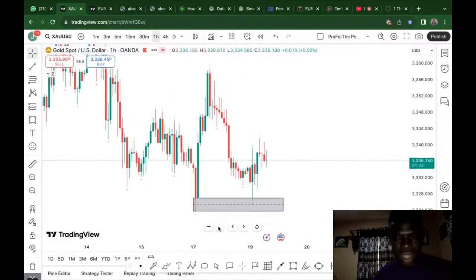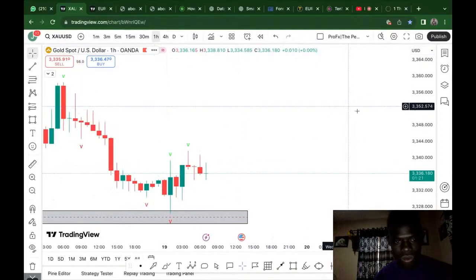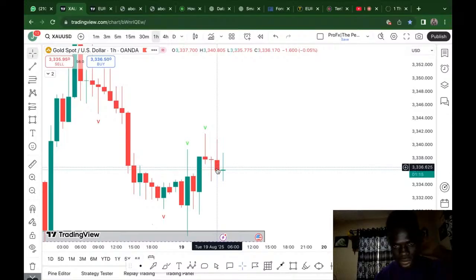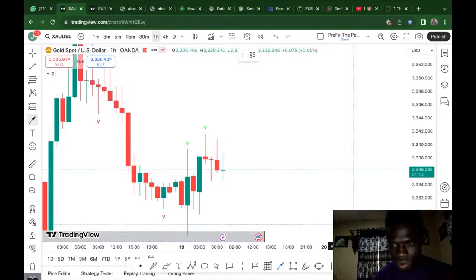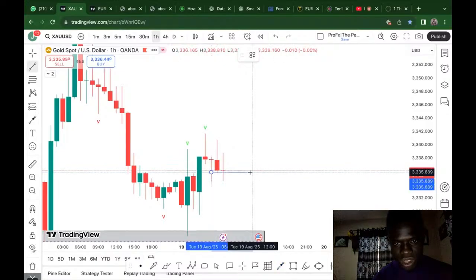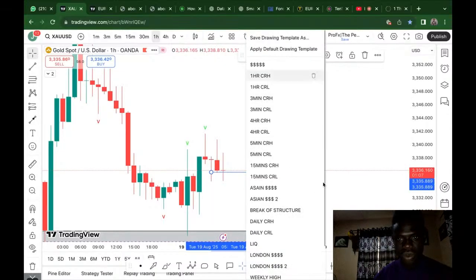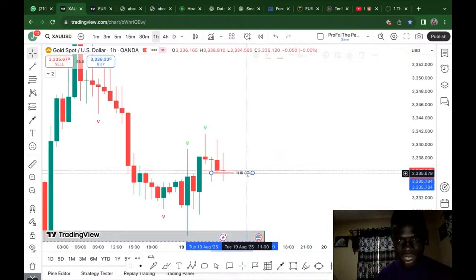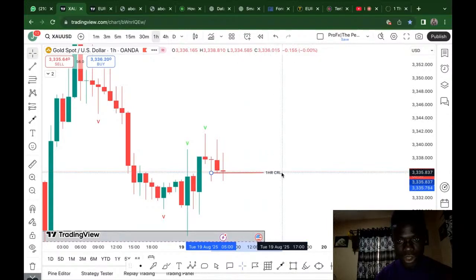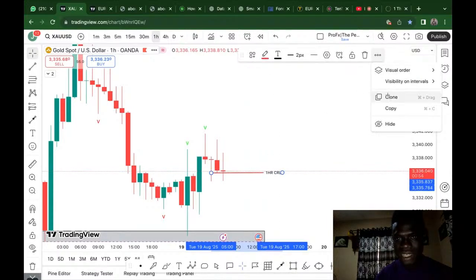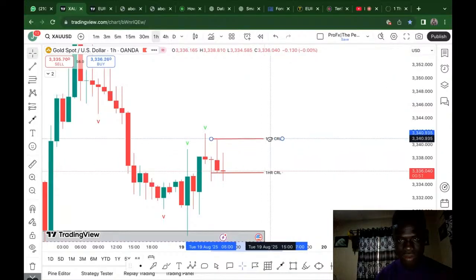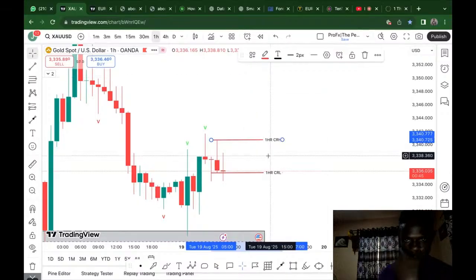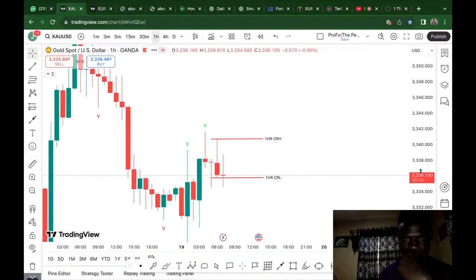CRT will mean that I want to see a red candle. For example, now this is the 6 o'clock candle. If price closes with this sweep, it means they're targeting the candle range high. If price closes this way with a sweep, it means they are targeting at least this high. So I'm patient to see how this candle will close.